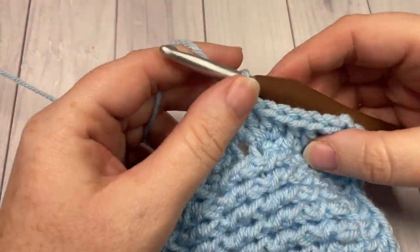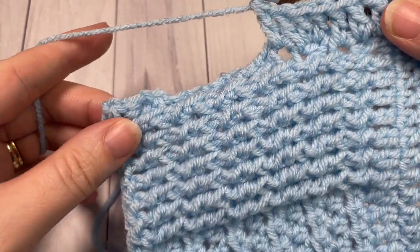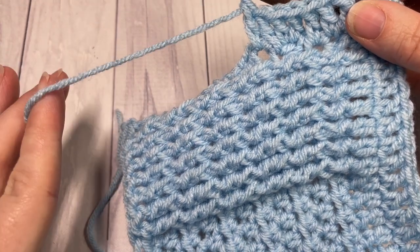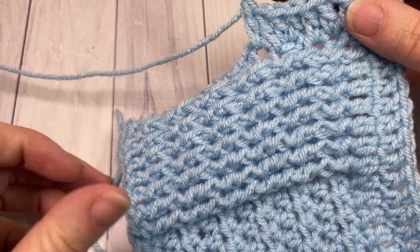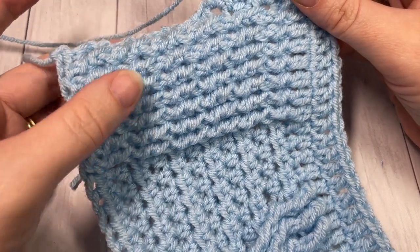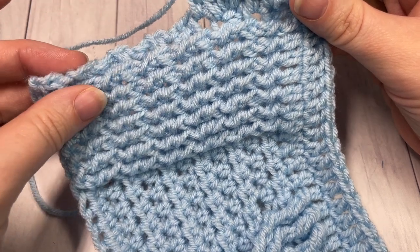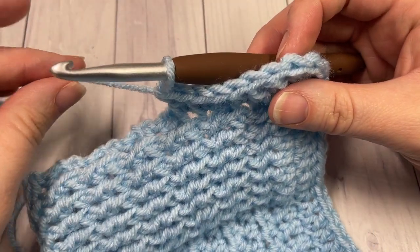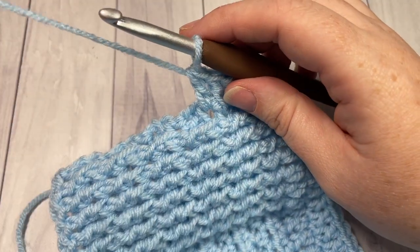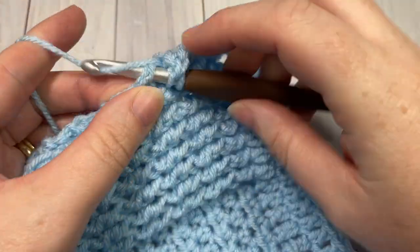When you come to your next corner, you will work three double crochet stitches in your next corner. Work all the way across the opposite end of your blanket, 3 in the corner, and then work the same number of stitches along the other rough edge, ending with 2 double crochets in that corner stitch. Join with the slip stitch and chain 1.